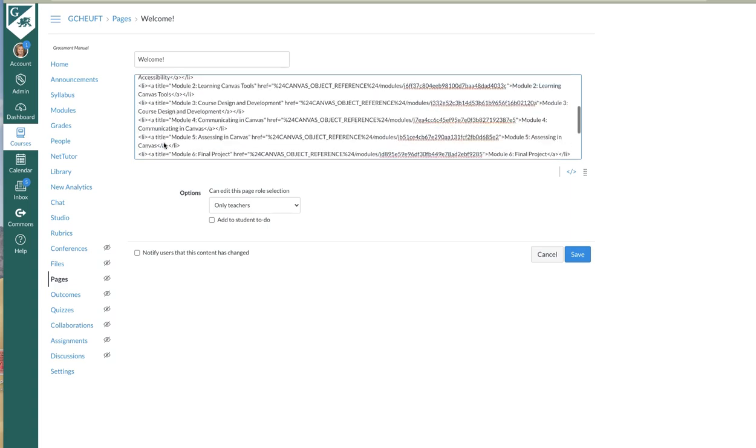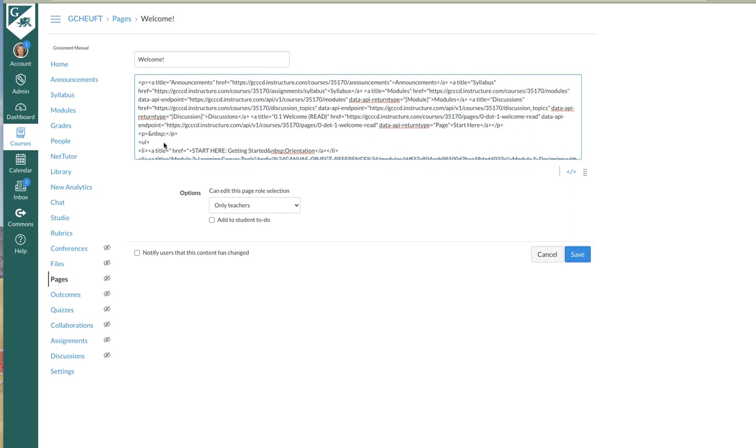So I'm going to scroll up to the top because, as you remember, that line of text was at the top of my page. And I can see it here because I see this little P. That means it's a paragraph or a beginning of a line. And then this A is the beginning of the code for a link. And I can tell right away this is my announcements link. So it says announcements, then it has the address for the announcements, and then right here is the word announcements, and that's what's going to be on the button.